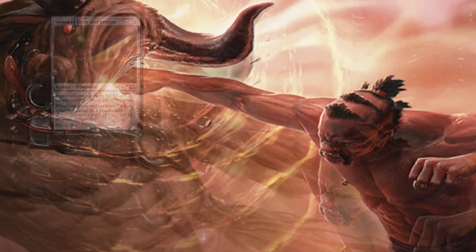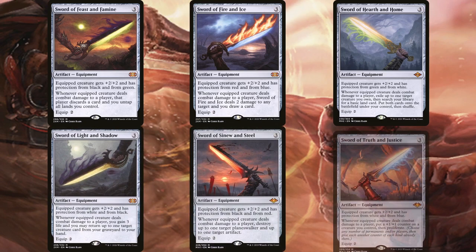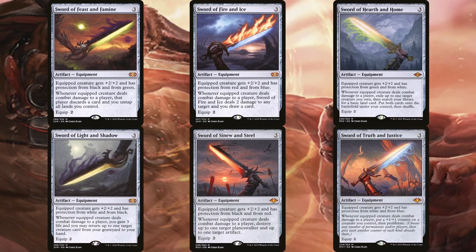Sword of Feast and Famine, Sword of Fire and Ice, Sword of Hearth and Home, Sword of Life and Shadow, Sword of Sinew and Steel, and Sword of Truth and Justice not only give Ken +2/+2, but protection from 2 colors. This can allow him to potentially go through any creatures opponents have without getting blocked to thus deal commander damage to the opponent. Not only that, but you'll also trigger Shoryuken as well as the sword's abilities. For me, these were the 6 best Swords of X and Y for the deck, with the first one being the best one. Being unable to untap all lands outside of green is no joke.